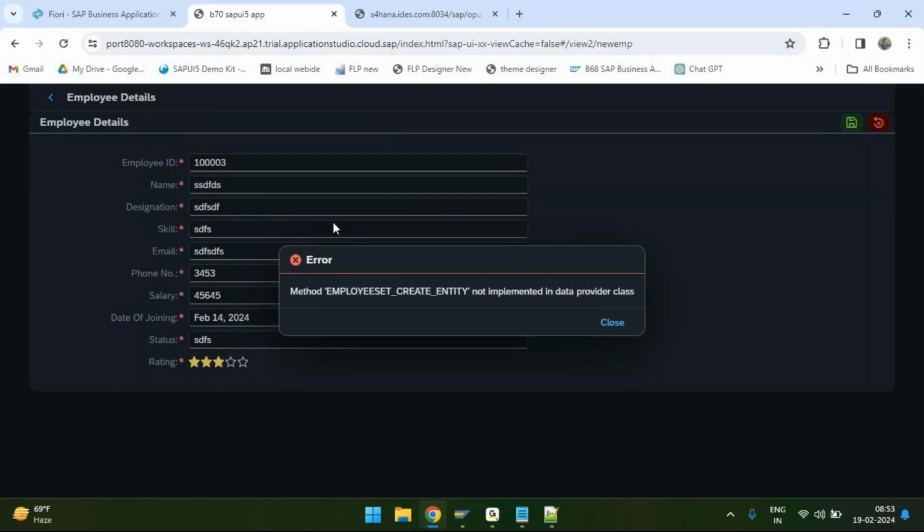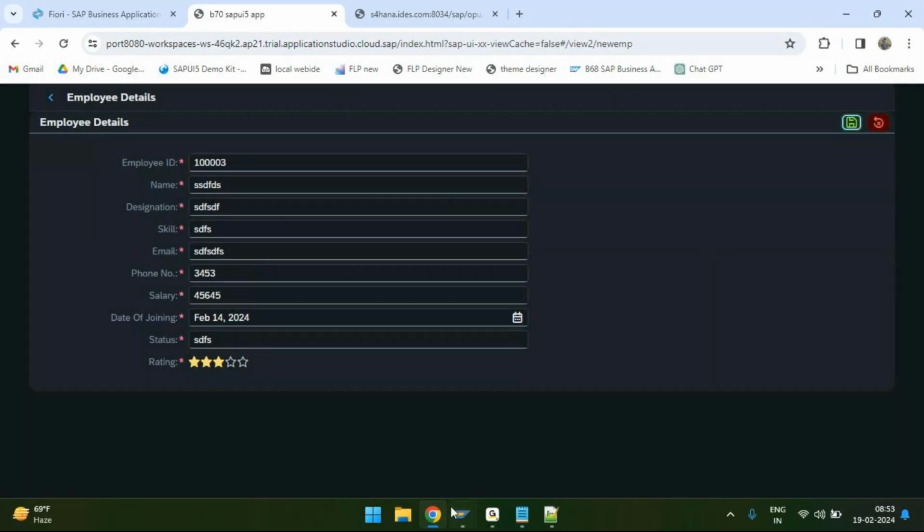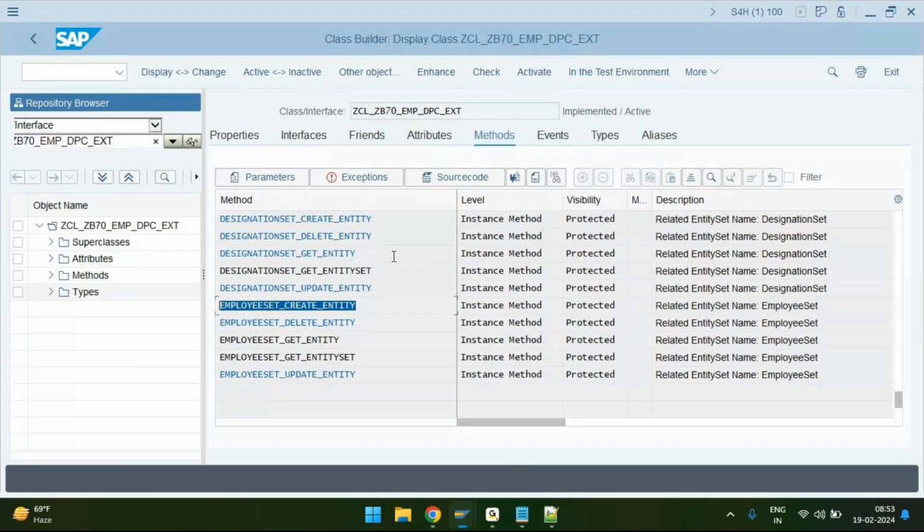There is also a confirmation dialog, which will contain a question mark, confirm, and the confirmation message with OK and Cancel buttons. That also I will show you. So these are the message boxes we have in SAP UI5: error message box, success message box, warning message box, and confirmation message box. Okay, fine. Now let's go to the backend and implement this method.